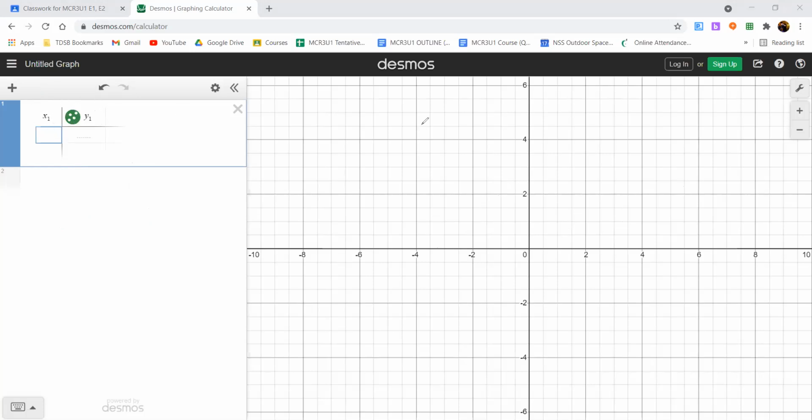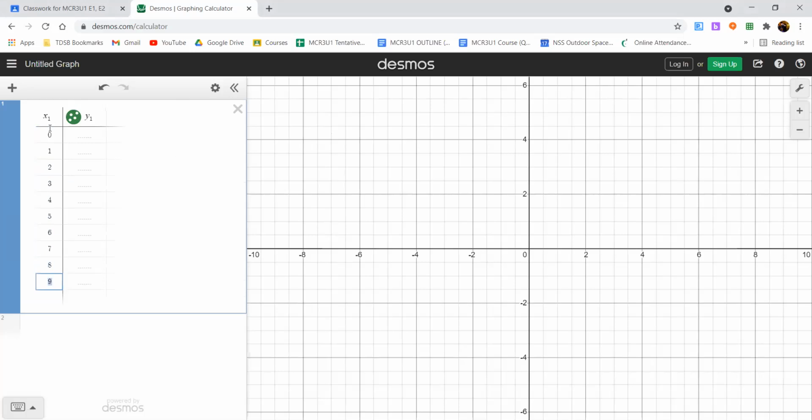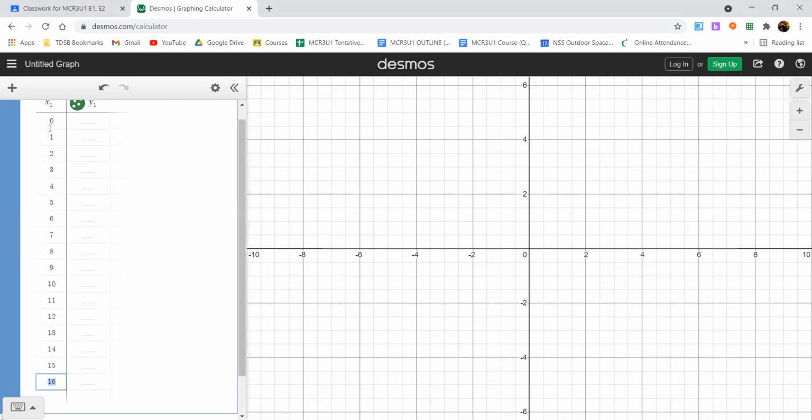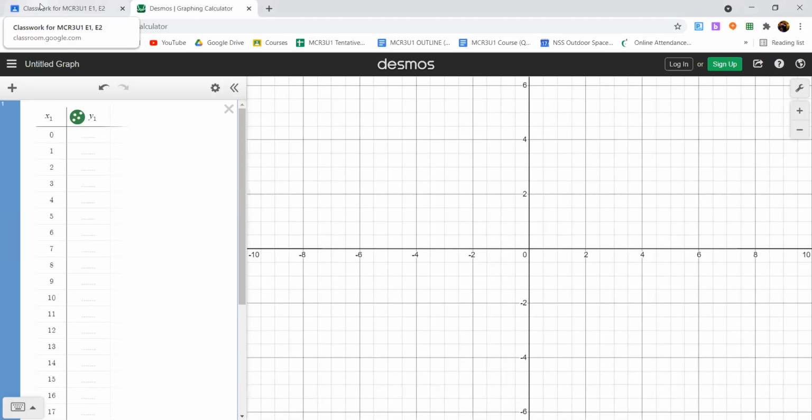Remember, this is a computer, it's coded, so if you use the same x for two different definitions, it's going to get really confused. Okay? So make sure you see x1 and y1 because you're going to be using x1 and y1 later on. Here we go. 0, 1, 2, 3, 4. Oh, it automatically fills for you. So you're going to press enter.